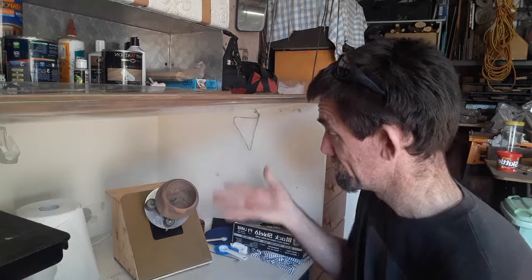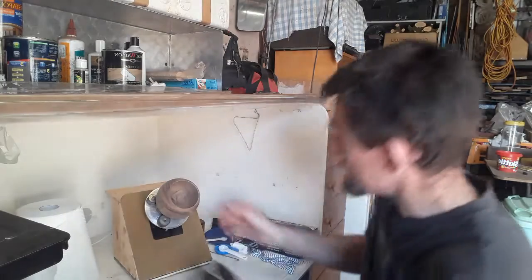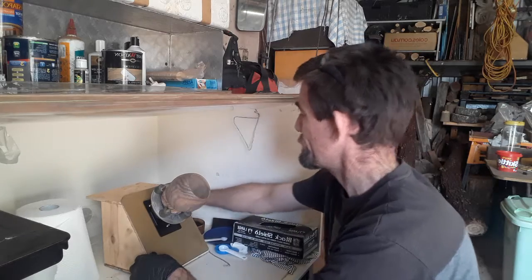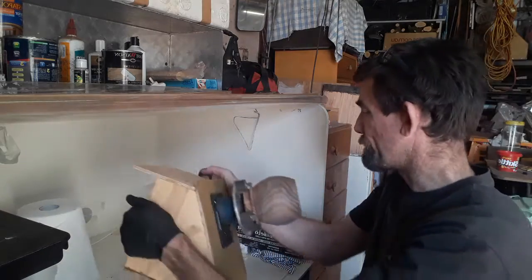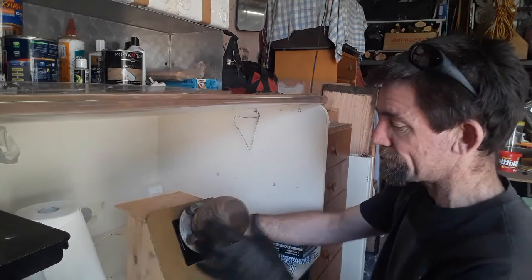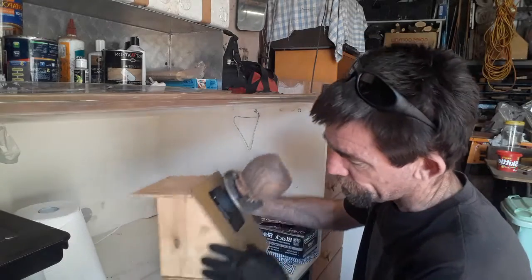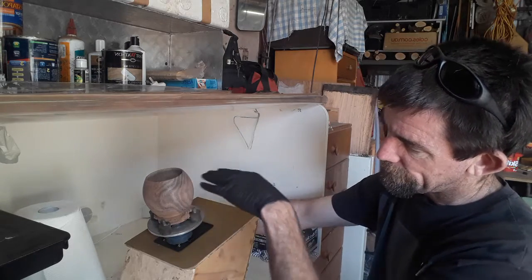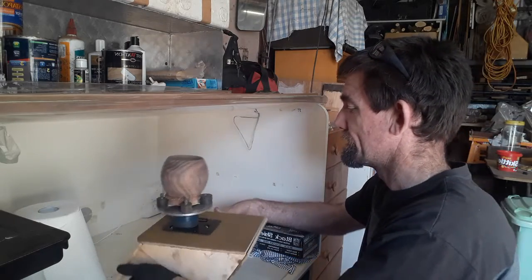It's basically a rotisserie motor inside — it's got a very short cord on it, just a rotisserie plug, and it's a pretty crude little box I've made up. It goes that way, so all the resin will try to run this way and around the bottom. When I do the base I can turn it over the other way, and it holds it at a bit of an angle so it's not all pulling in the middle. I'll still sit there and turn it around — you can see that slot, a bit of an angle there.